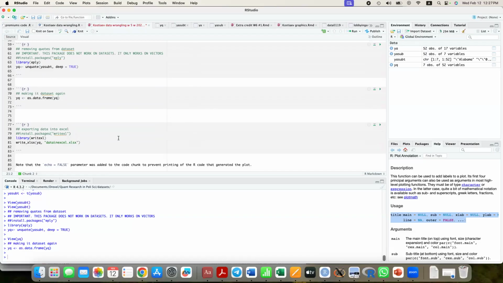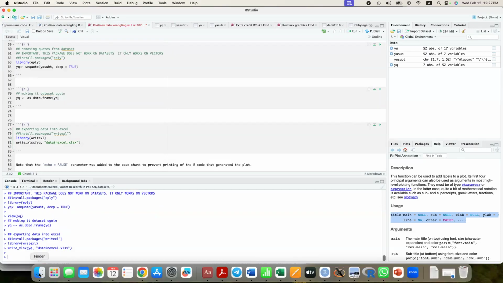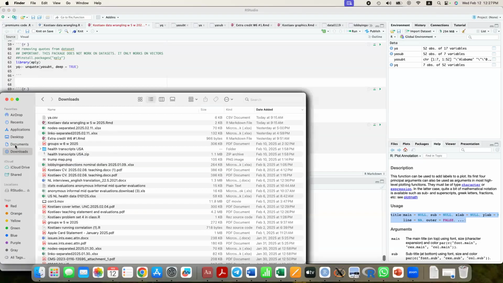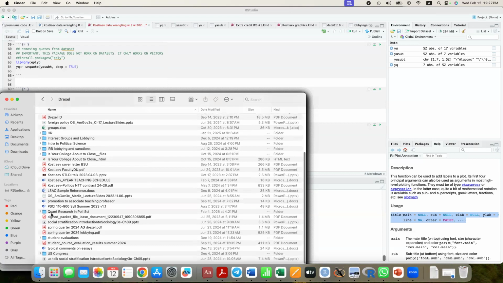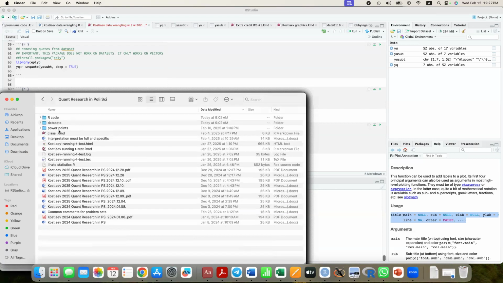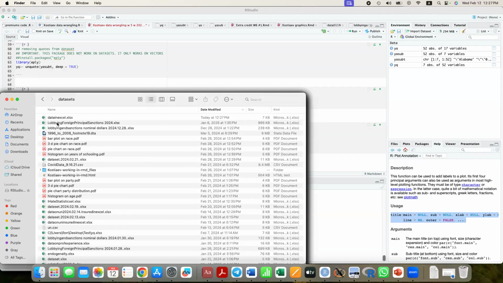So here in line 81, I download the already cleaned file to my folder as an Excel file. So I click here, oops, and it's here, you see?